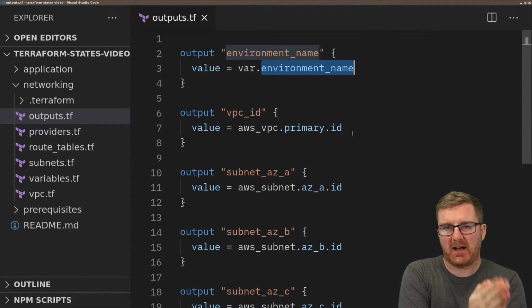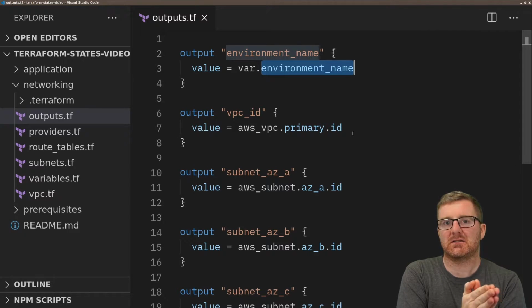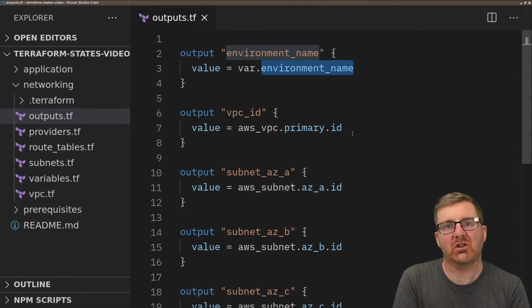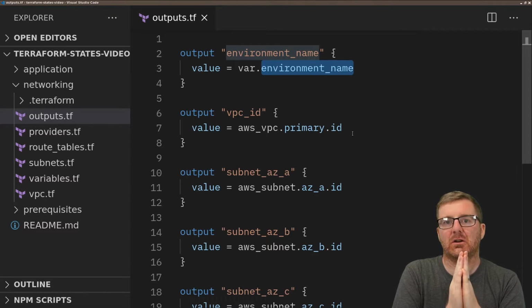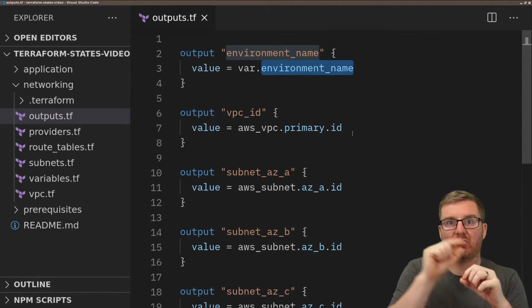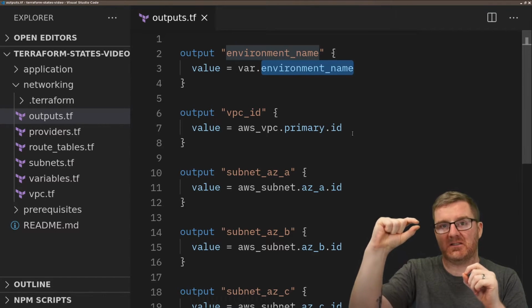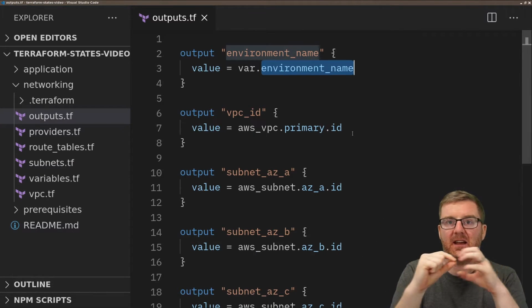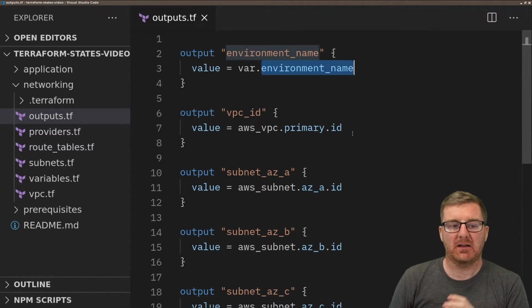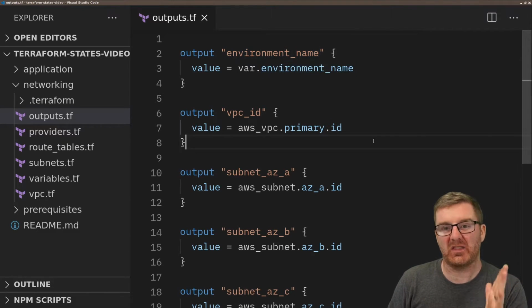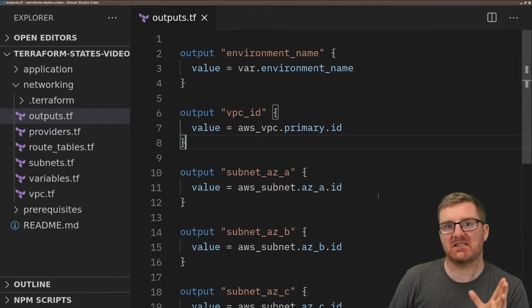What we're going to do from the application side of things, as you saw with that error before when we attempted to create the application code, is grab that networking state file from S3 and pull data from it. And the way we do that is we rely on these outputs. We need these outputs.